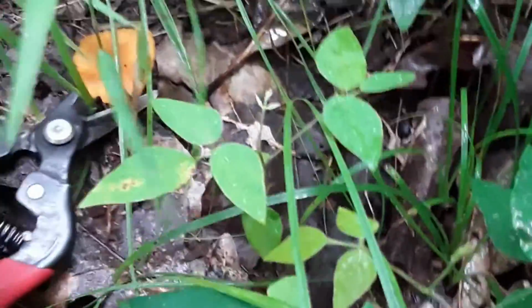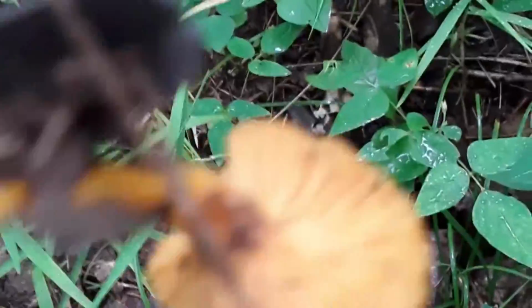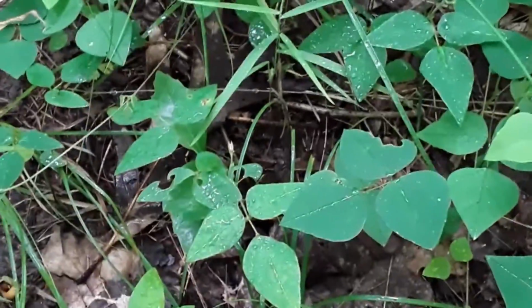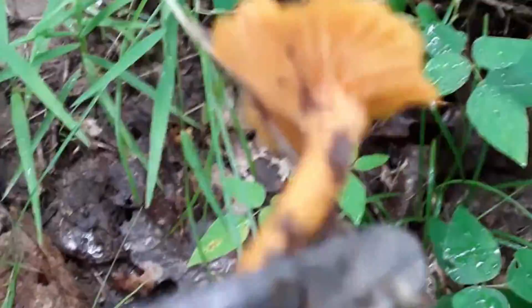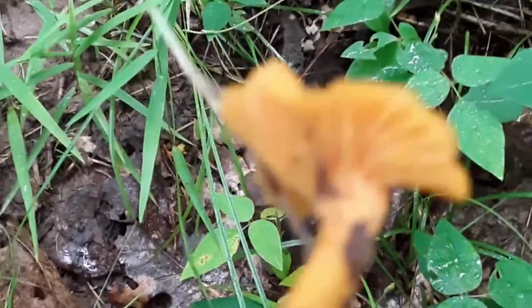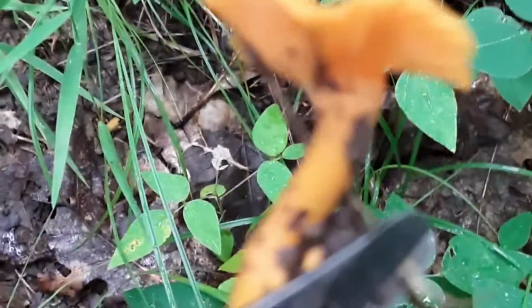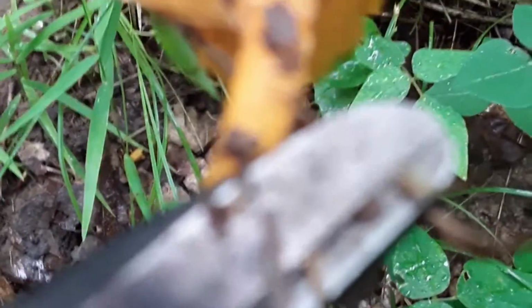We've found something. This is what we're targeting. The Chanterelle. We found gold. I'm so excited. There's one right here. Even for this diminutive size, this one's a little old. The smell is reminiscent of, at least for me, apricots. Lightly scented like an apricot. This is what we're after right here. Okay, we'll take this and wash them up. We'll get a recipe together.